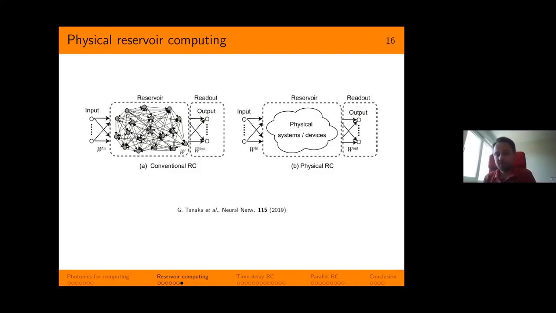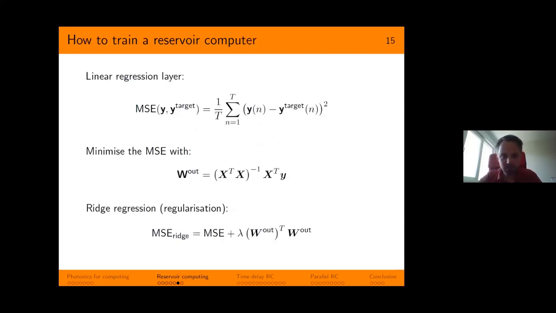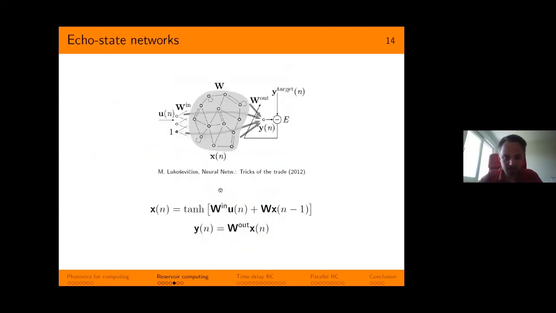So now, with this all being said, we can move on to the core of this lecture, where I'll show you several such systems, several optical systems working as reservoirs. They will all have the same readout layer and the same training procedure that I have just shown you, but they differ in how the reservoir is implemented. Of particular importance will be how the nonlinear activation function is implemented. So this activation function will be different in all the systems.